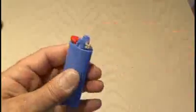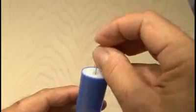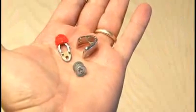After popping off the flame shield, it's time to release that nasty butane, and there's a small valve at the very bottom of these lighters, so I stuck a small pin in there and then tapped it, which released all the butane. Then the last part to remove was the little button that releases the butane. Now you'll want to save the button, the shield, and the flint wheel, because they'll be put back on later.